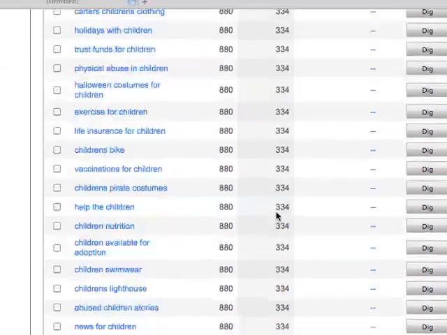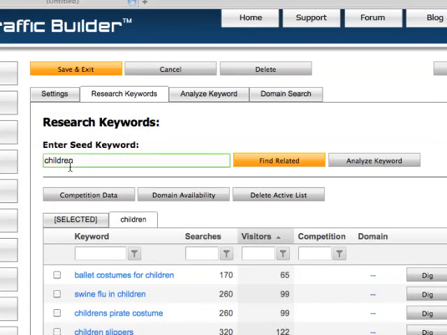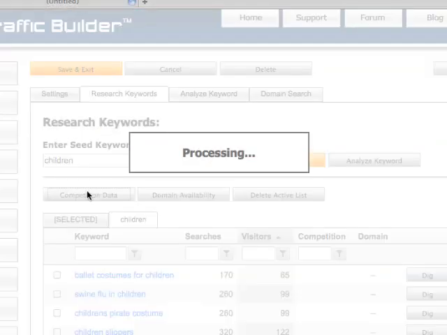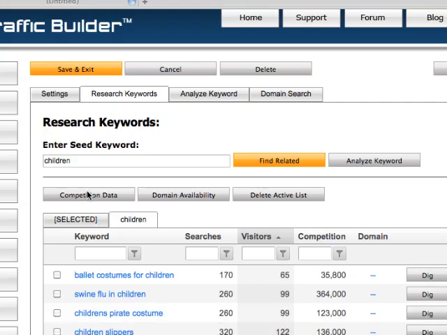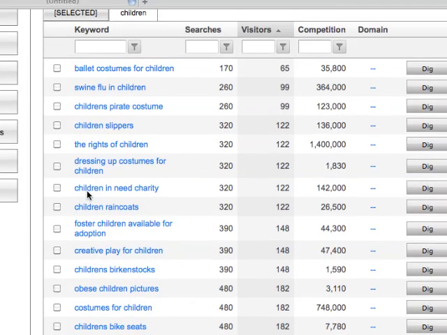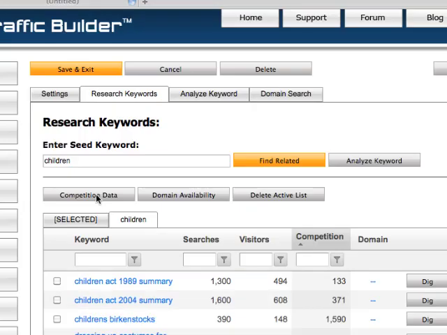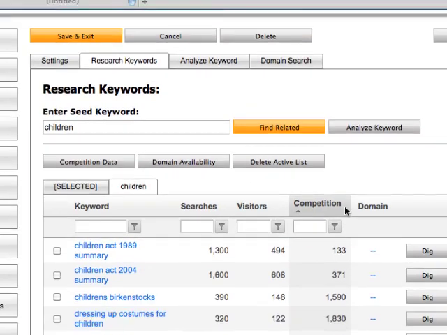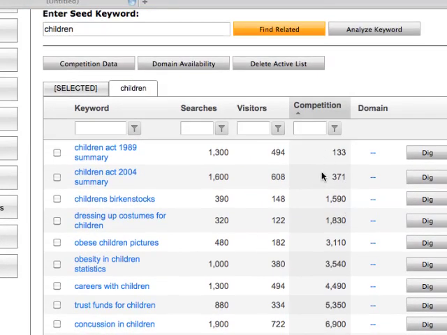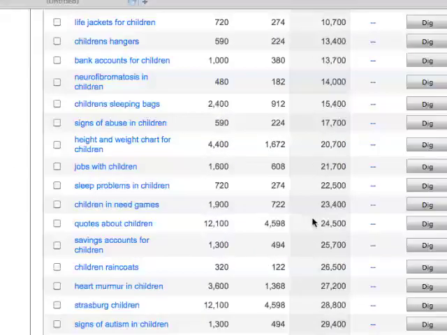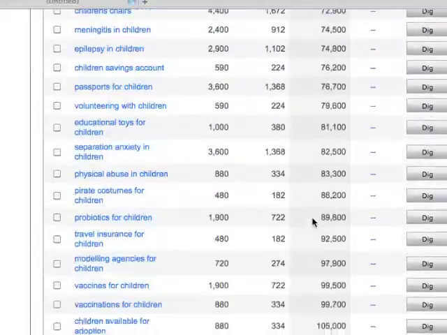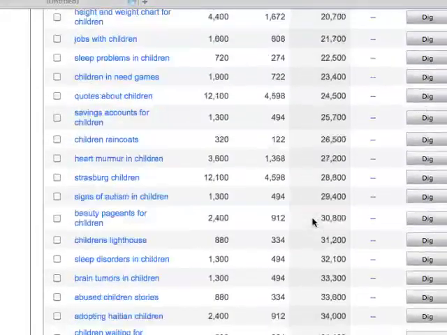Doesn't matter, we're going from lowest to highest now. What we actually want to know is the competition. So I'm going to run the competition on the whole list. And now that we have that back, let's go ahead and take a look here. Okay, we are going to sort by competition. Actually, we want to go lowest competition to highest competition. Okay, let's go ahead and look through the list now and see what we've got. We've sorted by lowest competition to highest competition. Looks like it gets pretty competitive pretty quickly, but at the same time we can beat almost any of these.